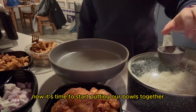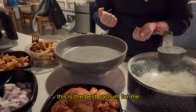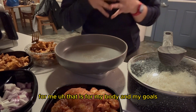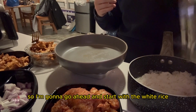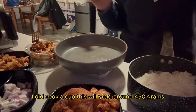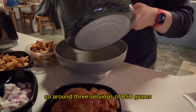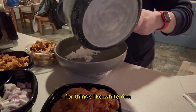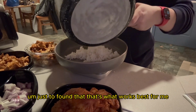All right, now it's time to start putting our bowls together. This is the best part for me. I'm gonna show you what a typical serving size looks like for me. That is for my body and my goals, so do keep that in mind. So I'm gonna go ahead and start with the white rice. I did cook a cup. This will yield around 450 grams, so around 3 servings of 150 grams. That's my typical serving size for things like white rice. Just found that that's what works best for me.